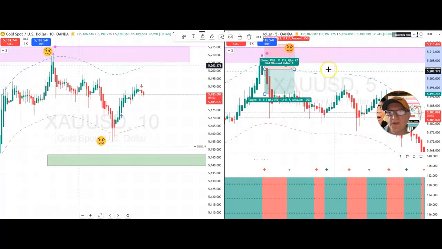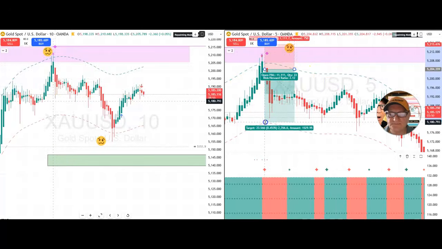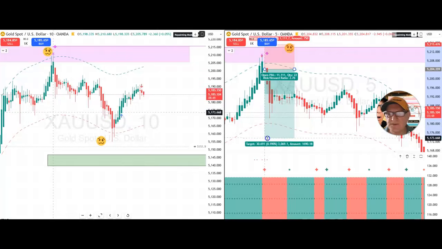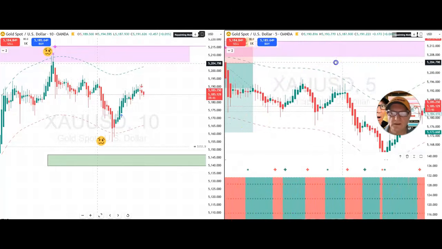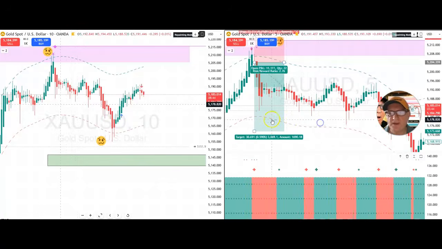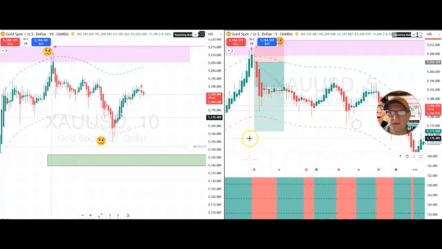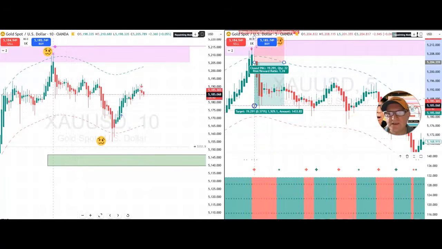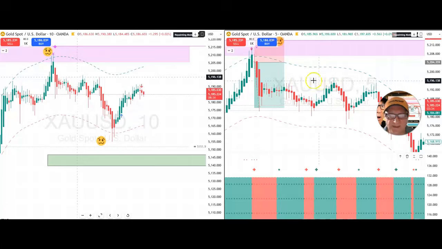So if it moves 300 pips from here, let's do that and work that one out. So somewhere around there, and we're talking about 300 pips is there. Okay, so you would have banked 300 pips there. Now if you go for 200 pips, which is safer, somewhere around there, then of course you are going to get that money.